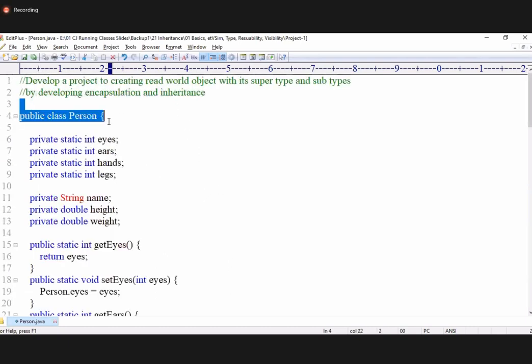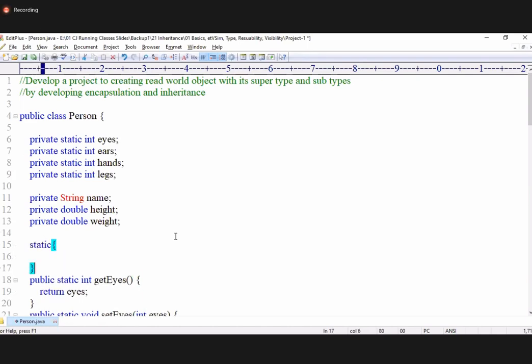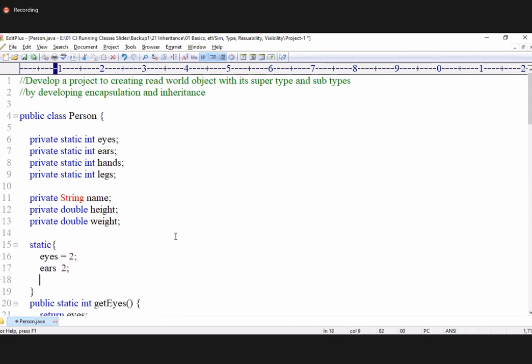So creating the real world object Person in the programming world with static and non-static fields. I hope you all remember eyes, ears, hands, legs. I'm creating them as static variables. Why? They are static variables, all will contain the same value.